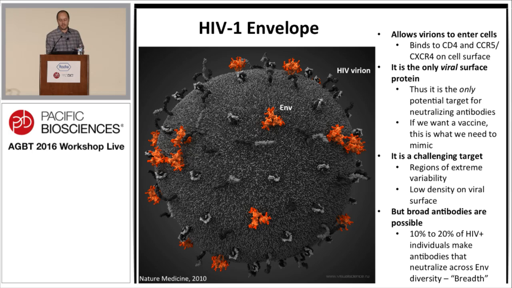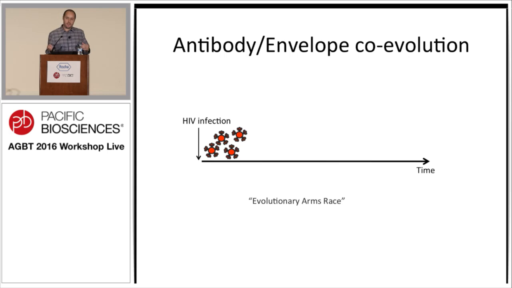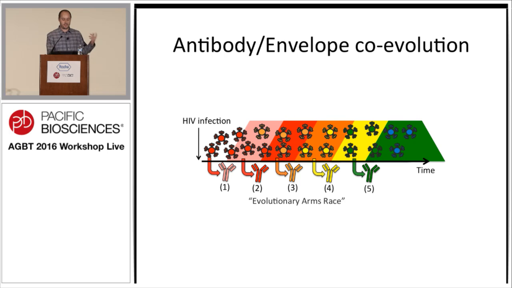But some small percentage of the time, and it's sort of disputed exactly how much, donors that are chronically infected with HIV develop antibodies that do have breadth, that do neutralize multiple different kinds of envelopes. And we really have no idea why. And that's what we're trying to make a contribution towards. So what happens is, the initial virus gets in, and you have an antibody response to that, and the virus escapes, and you have an antibody response to that, and so on, and you get this co-evolutionary arms race within the host itself.